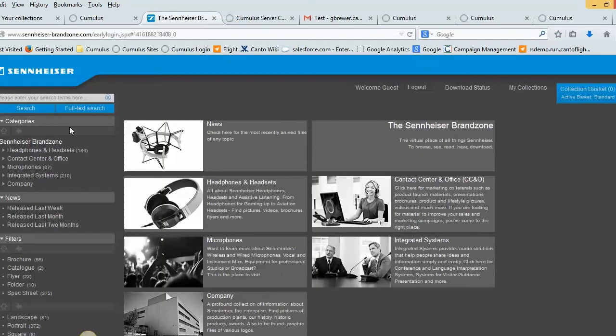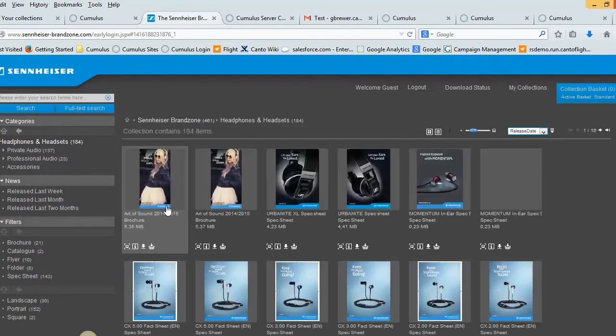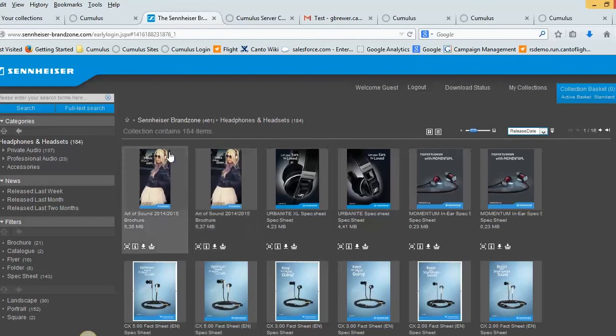Now I'm going to go ahead and log in. Now you can brand this and customize it to have special left navigation. This entire front end is HTML5 and CSS and can be completely customized. Let's go ahead and click here. What we're viewing here are approved images from Sennheiser. Let's say I'm a retailer for Sennheiser and I'm running an ad and I need to get some images. I can scroll here and view approved images on demand.